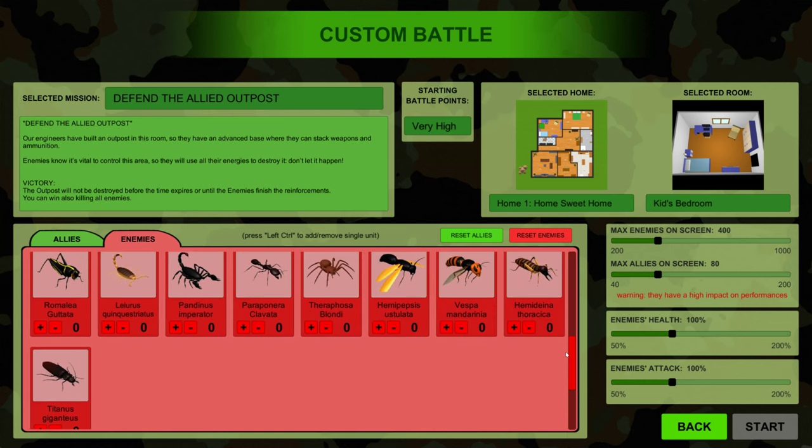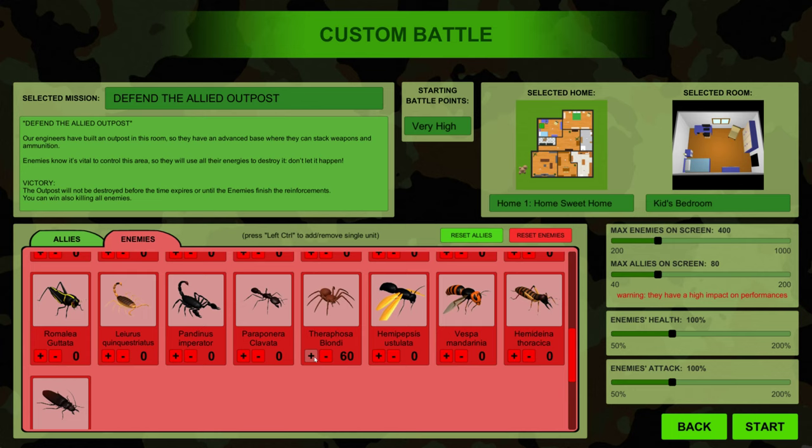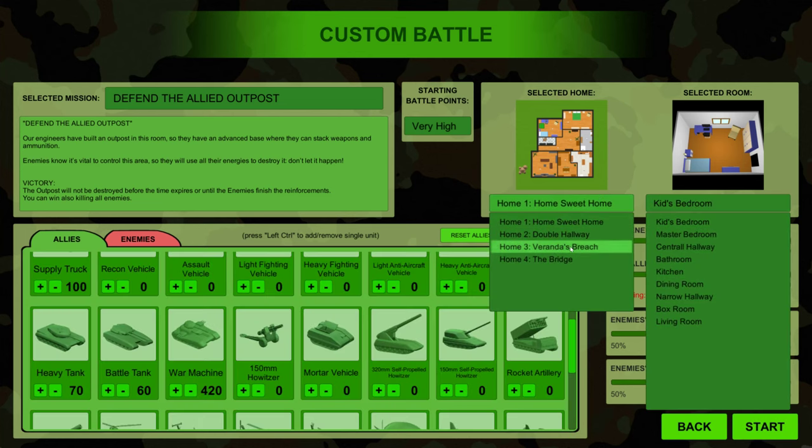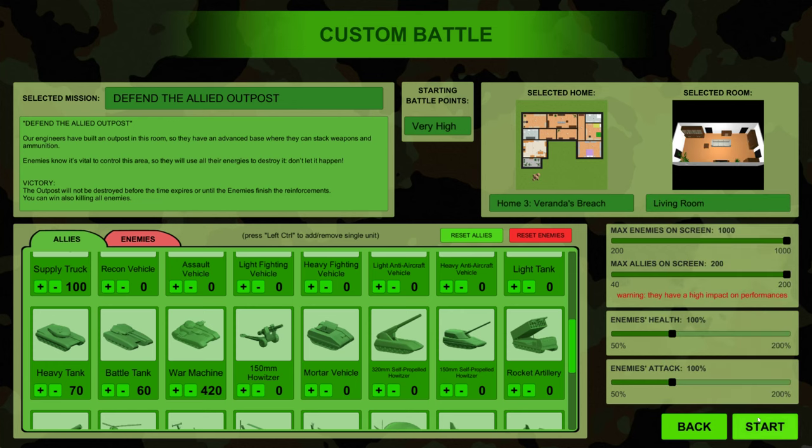Reset enemies. That was clicked by mistake. Max enemies on screen. Okay. Let's get all these spiders. They're gonna ruin us. Kids' bedroom, no. It has to be veranda. Okay, and living room.